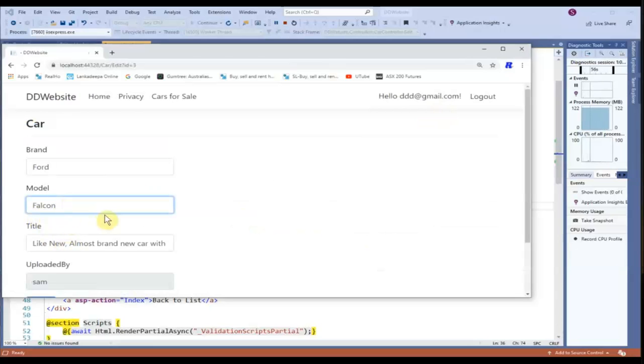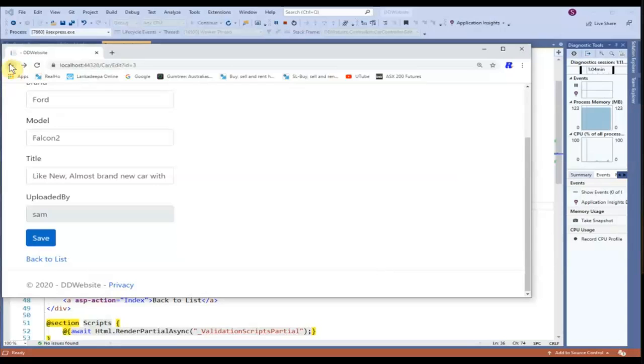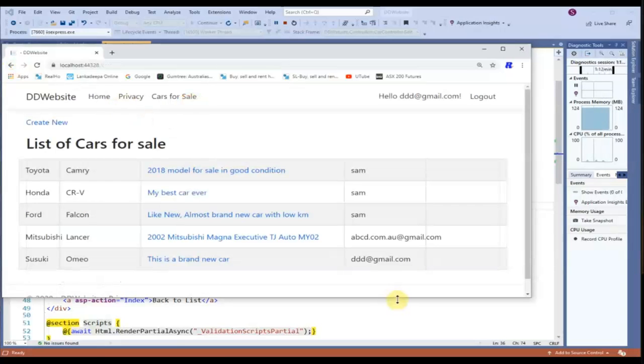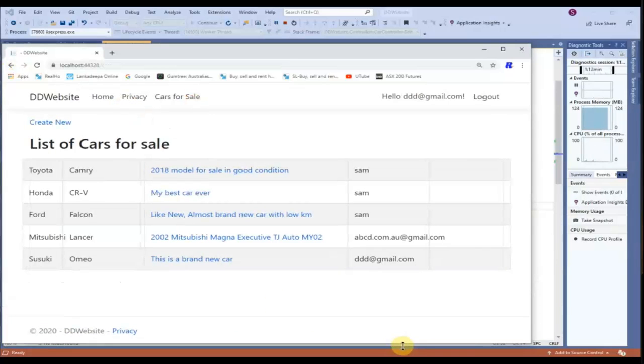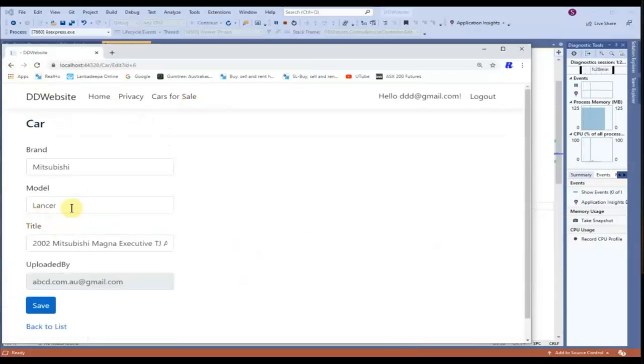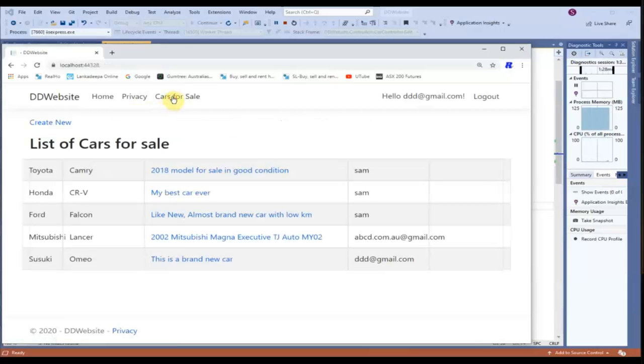Edit. Save. Okay, you are not authorized to do this section. That's okay. So what about this one? We'll see whether edit works. It doesn't allow. And we'll see about create a new one.